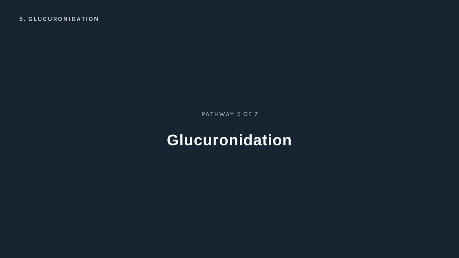Now we're going to move on to glucuronidation. Glucuronidation is also quite a fast one just because it's quite simple and there's just a few very simple ways to support it. But there's a very interesting fact, a little niche thing, that's very important if you have any problems with glucuronidation.